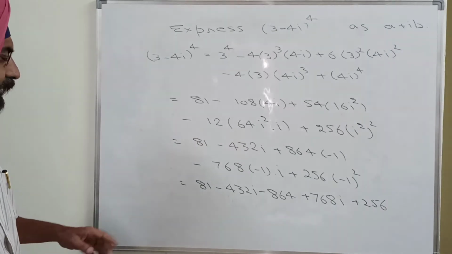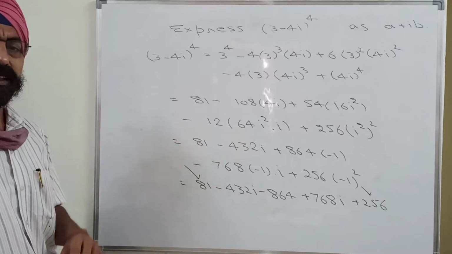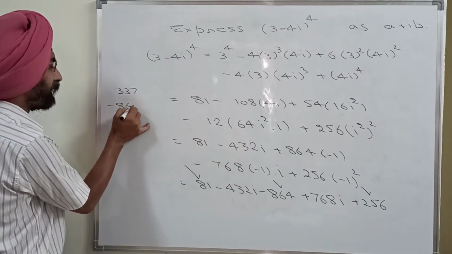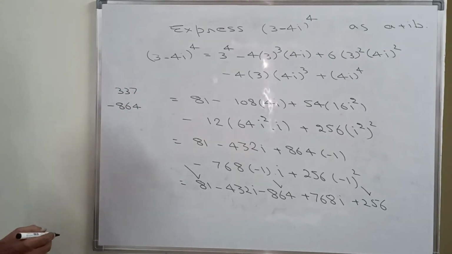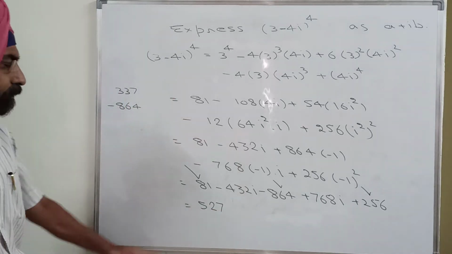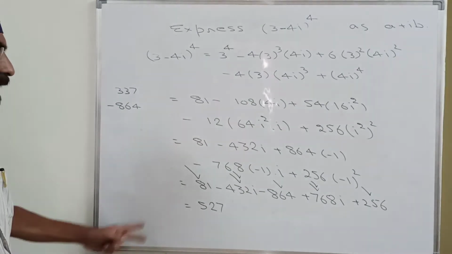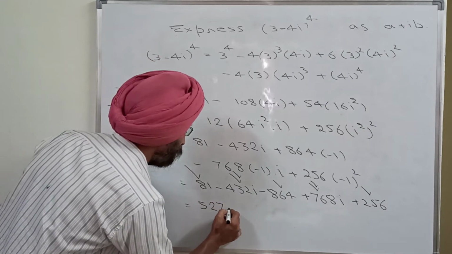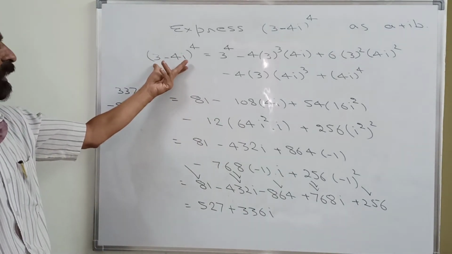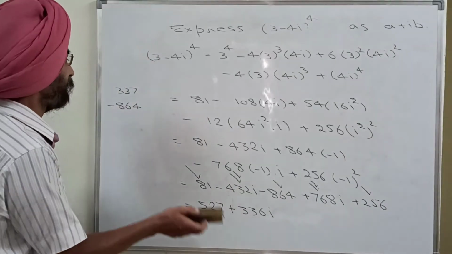So you just have to simplify these three terms, this 81 and plus 256, it becomes 337. So 337, and there is minus 864. When you subtract, it will become 527. So it is 527, and then this is minus 432i, and this is plus 768i. Once again, simplifying, you will get plus 336i. So this (3 - 4i) raised to the power 4 is solved, and now the real part is 527 and the imaginary part is 336. So we will solve more questions.